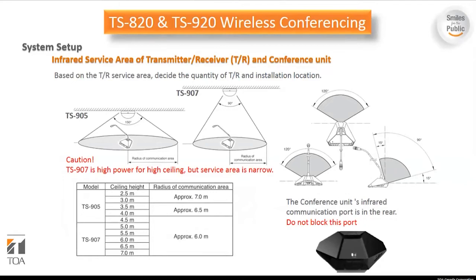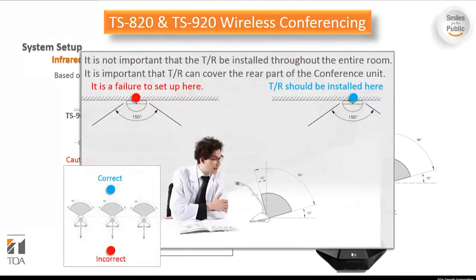The mic has a 90-degree transmission angle on its infrared receiver, which is on the back of the microphone pod. So do not block that port, because if you do, you will lose line of sight to the transmitter receivers, and your signal does not go through from there. Very important, as I mentioned, to make sure that the infrared transceivers can see the pods. You need to have that direct line of sight.